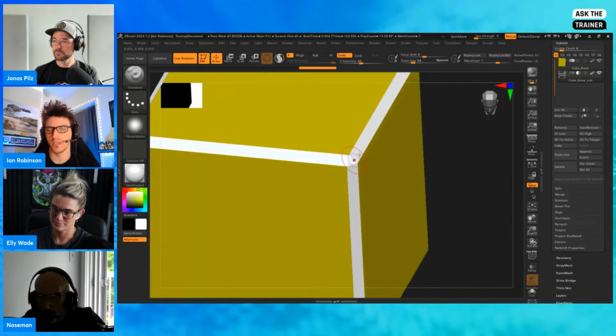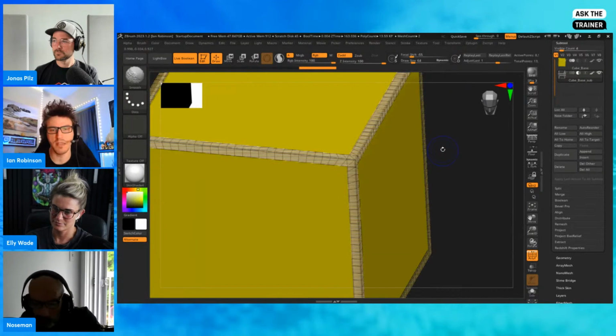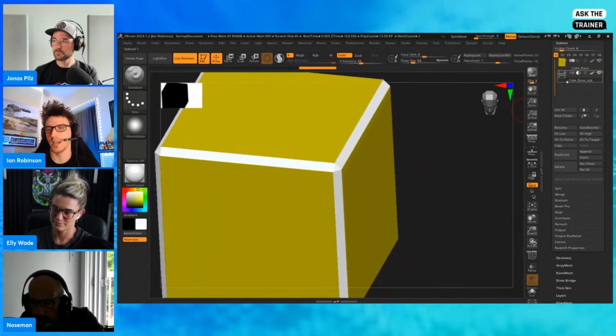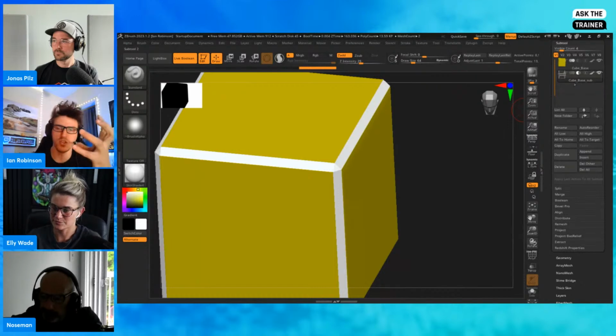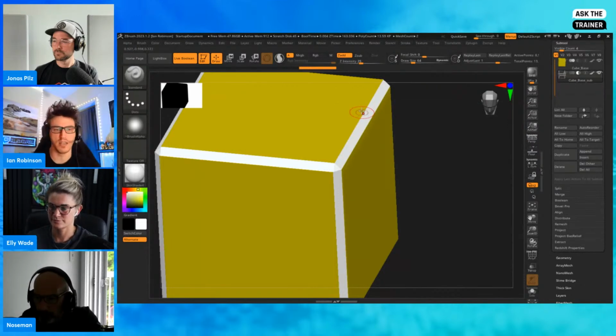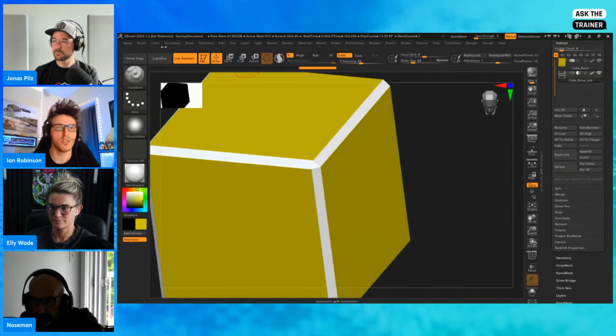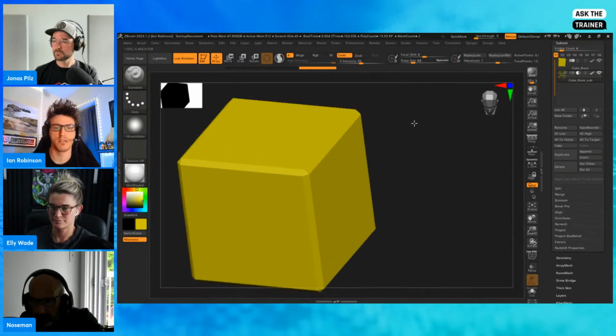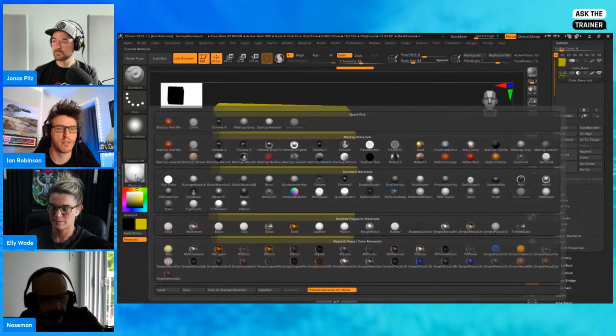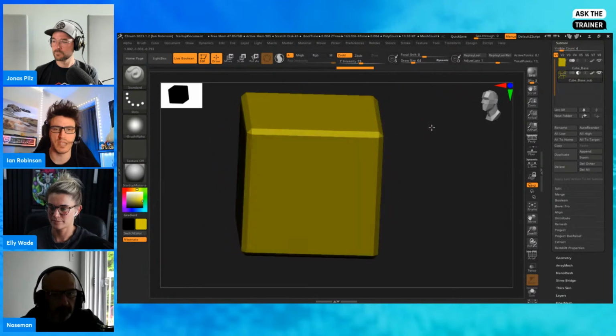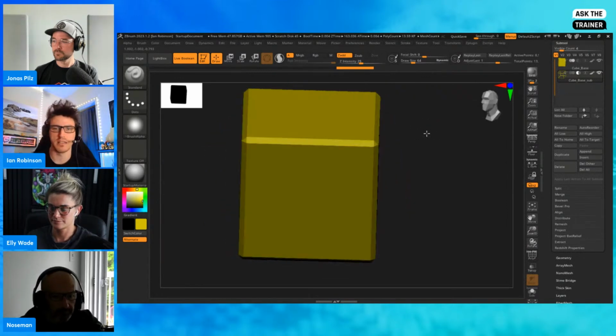And you'll notice that there's a different color happening at the moment. That's because the color of the cage is white, but my cube is yellow. So if I wanted to make this the same color, with that subtool selected, I just press C for caret over the color I want, and that will pick that color. Then I can come up to color and fill object. And now I have that as well. If we go back to material, I can let you see that a little bit better. Then you have something like this.